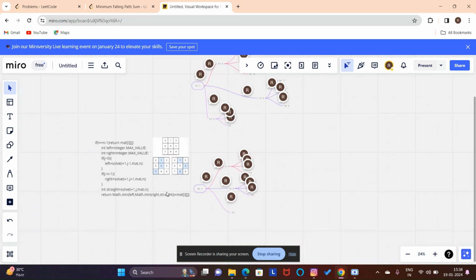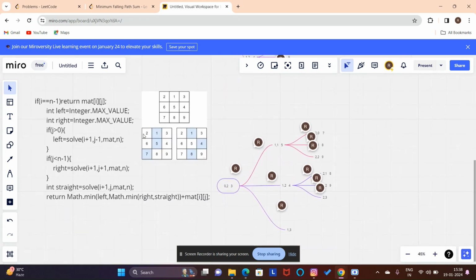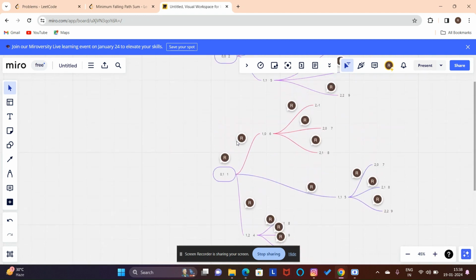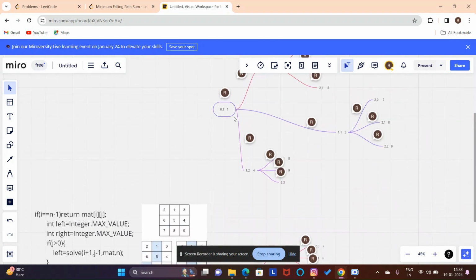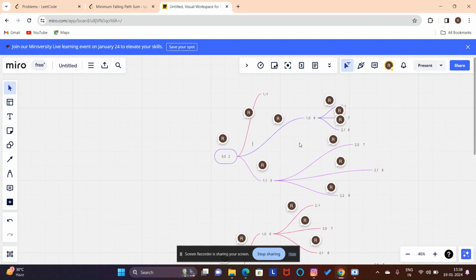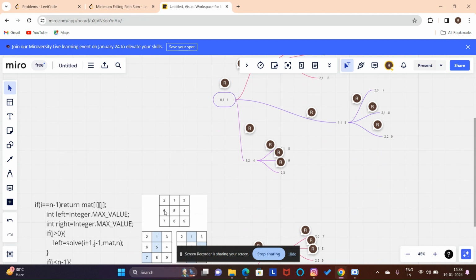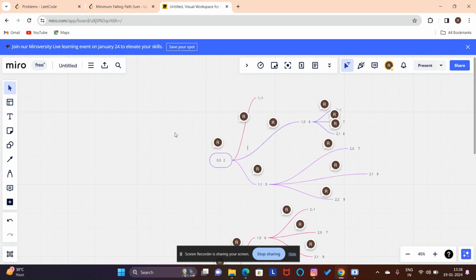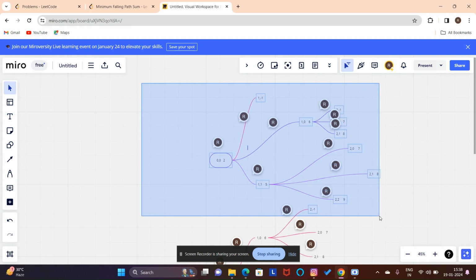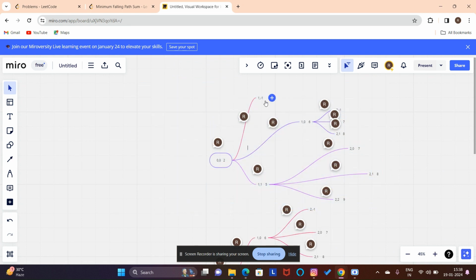Okay, and this is the recursive tree we have visualized here. So what is the DP here? We need to store every value here, right? So if you observe one thing here, you are going to this element, right? So 1 comma 0 you are going. Okay, so you are only performing these operations here. So what if I store all the elements here?